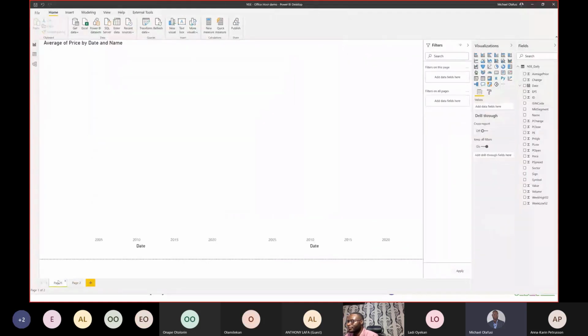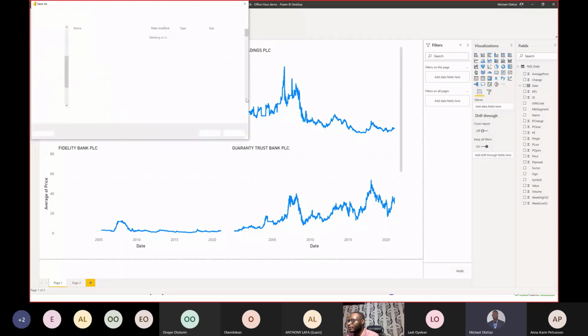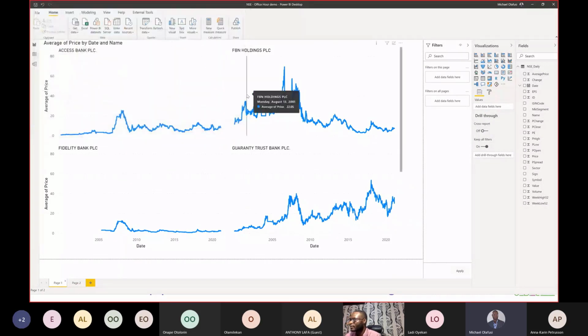I'm going to save my work. I mean, after I restart the Power BI, I'll save what I have here. And let's just take a screenshot of what I have so we can compare.